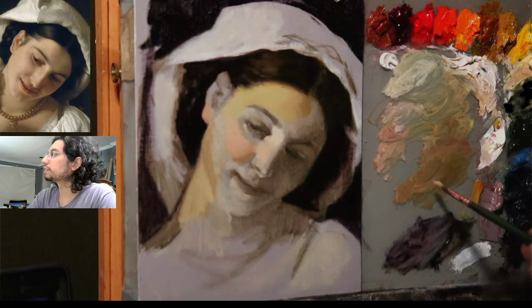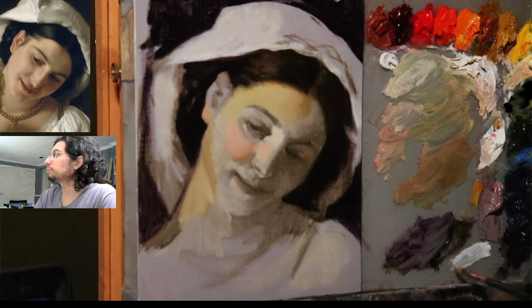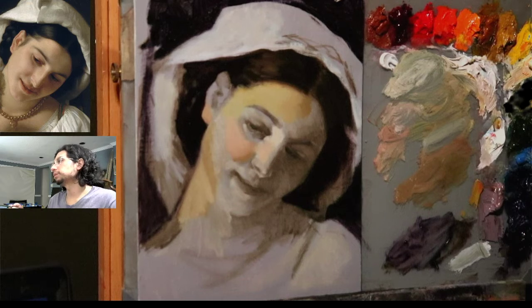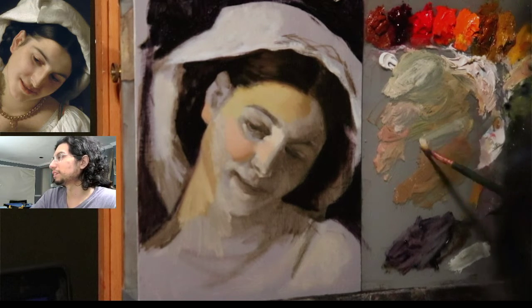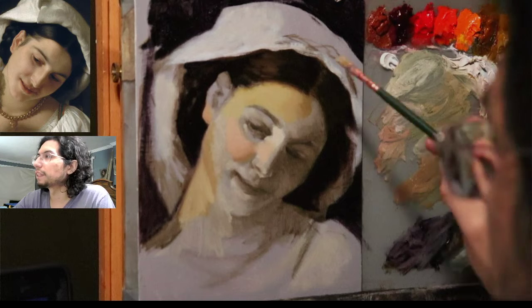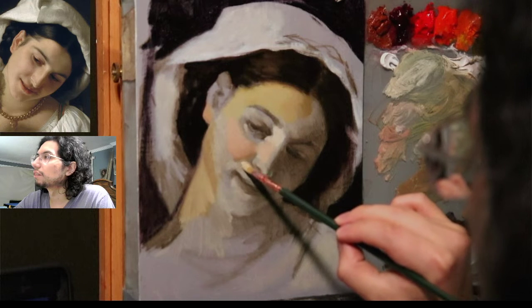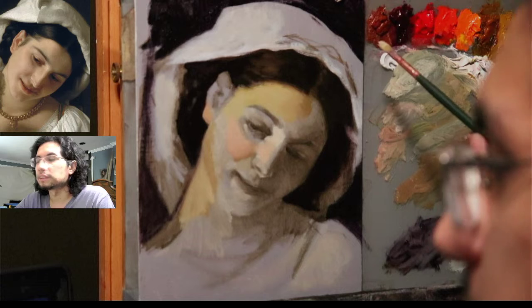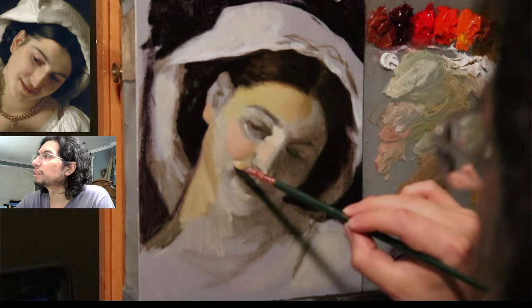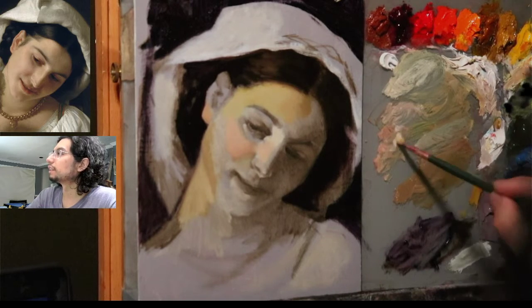So I'm cooling down the color a little bit. Cerulean Blue is a very beautiful blue. It doesn't have the tinting power of Cobalt Blue or Ultramarine Blue. Cerulean Blue is on the expensive side, so typically I'll just use Ultramarine Blue, and it works fine for this. But if you've got it, I'd recommend you use it. But don't worry too much about the color at this point. Only use it like the fourth dimension to be able to help you see things that you may have missed in the first dimension.